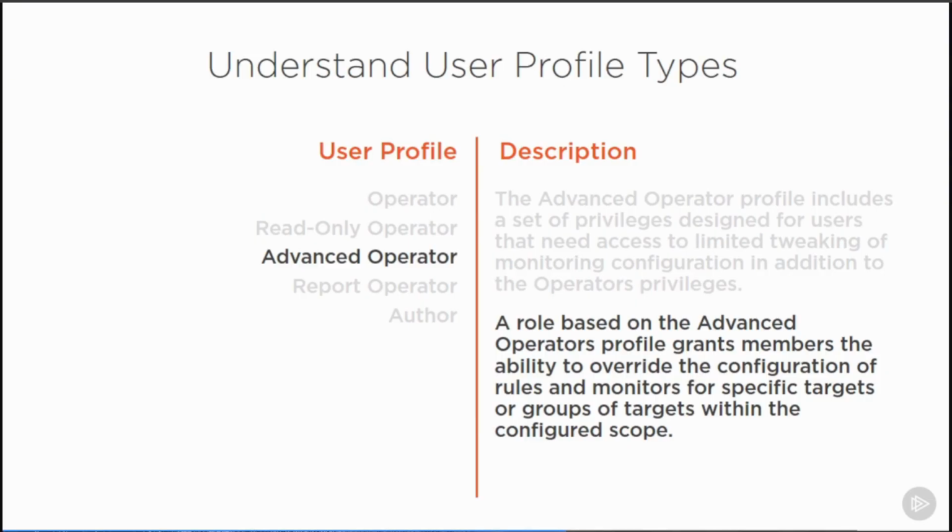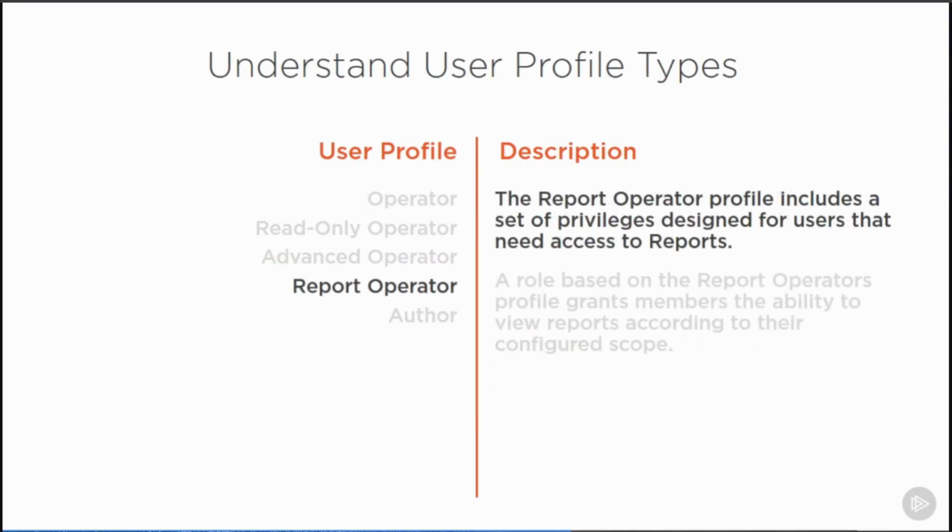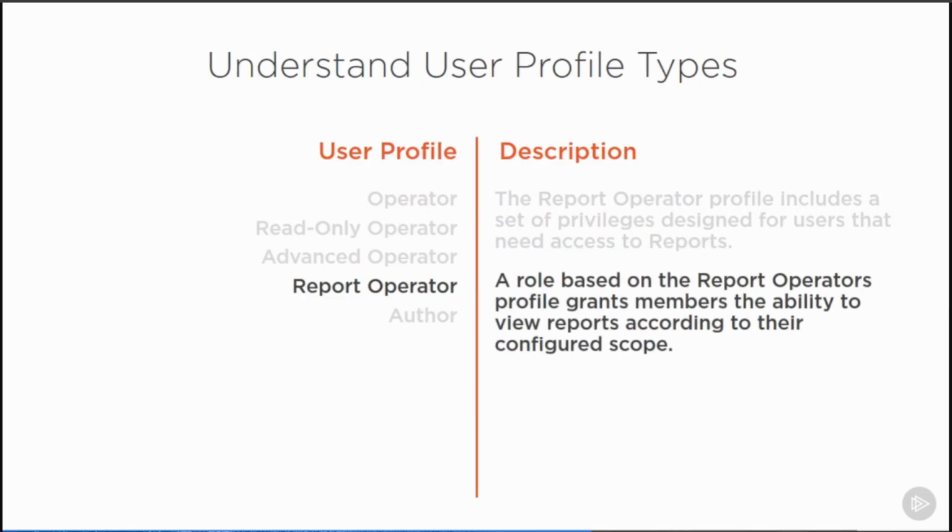Now, the last of these operators here is the report operator, which obviously has to do with the ability to view reports. The report operator profile includes those privileges for users who need access to reports, and because reports are generally a generate and then view sort of experience, most of the access here has to do with exactly that, being able to view reports and then kick off reports when necessary.